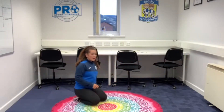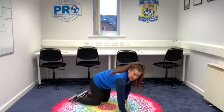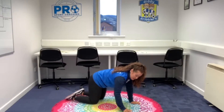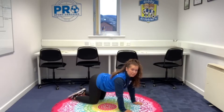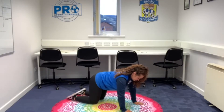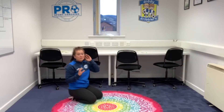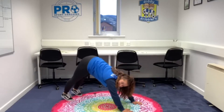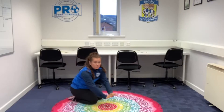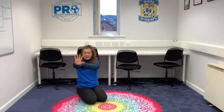For the table pose, hands are just in front — keep the shoulder, elbow, and wrist all in line — and the knees are just under the hips. Keep that back nice and flat. We don't want to arch up or sag down, just nice and flat. Stay here for a couple of breaths. You want to imagine that if your hands are too close, the table is going to fall over, so keep your hands in line with your shoulders and your knees in line with your hips.